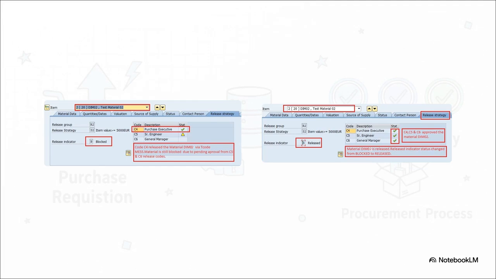Have you ever accidentally approved a huge order in a sheer panic just because you didn't have a clear workflow? It's the worst. At first, the document is blocked, just waiting patiently in the dark for C5 and C6 to act. It's a tense moment. But once you get those green check marks, oh man, that is the triumphant relief of a properly executed sequence. The gatekeepers did their job, the monsters are slain, and the items survived the night to become fully released.